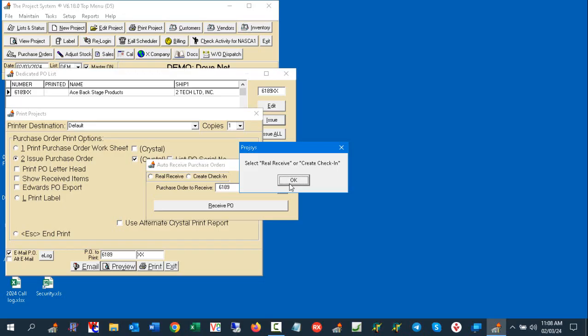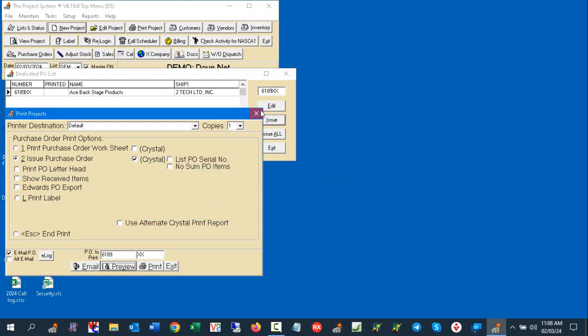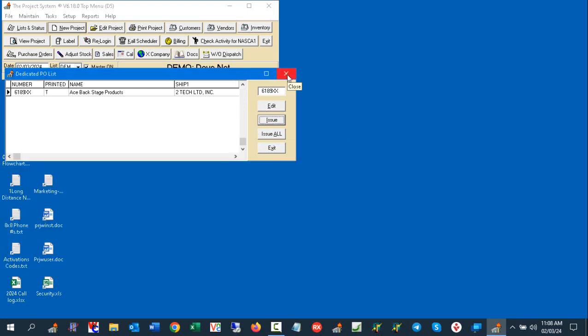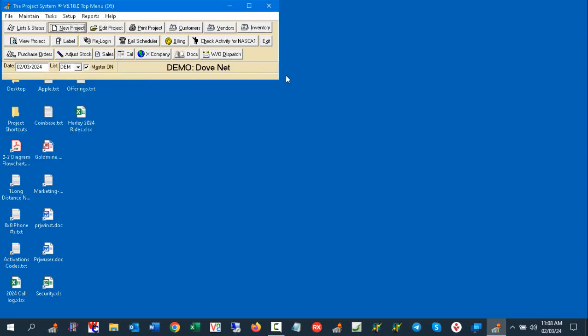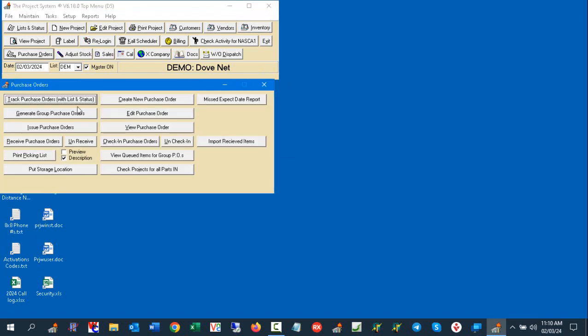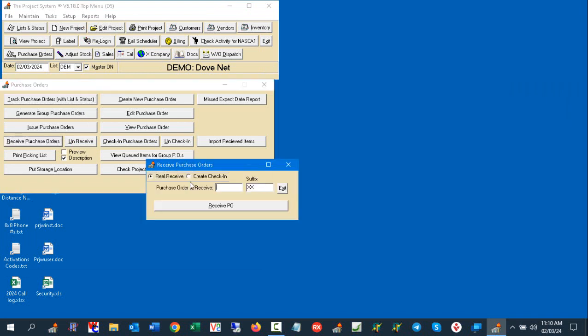Now, later on in time, the cool thing about this is your vendor can send you invoices along the way by going to Receive PO.